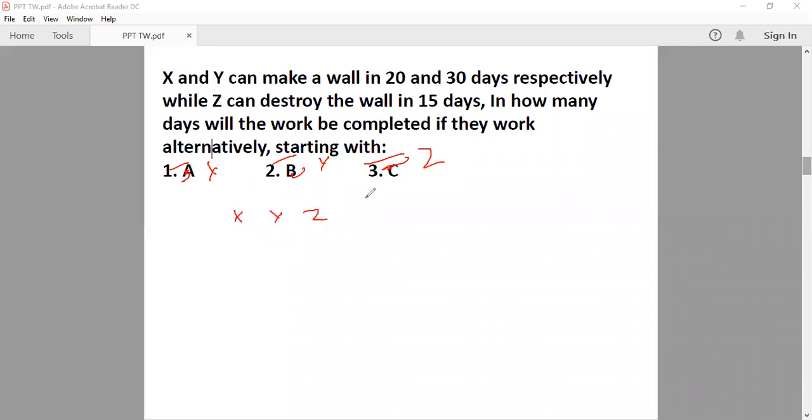And the correct answer is okay. So Prakhar, yes, you are the only one who has answered it correctly. 180 is not the correct answer. See, we can never start with negative work. If there is a case of negative work, we will simply leave it. We will leave the day blank, that at that day nothing worked.